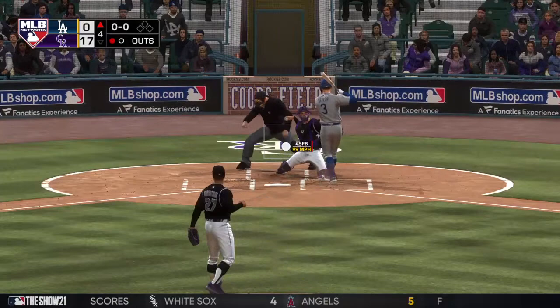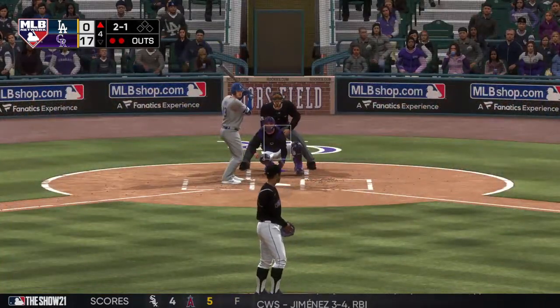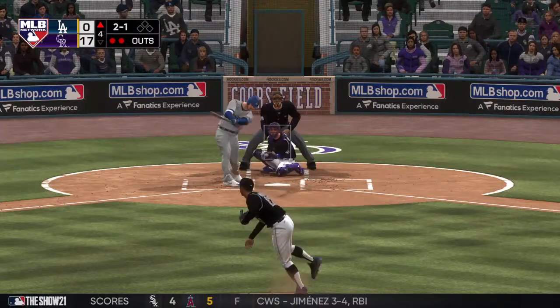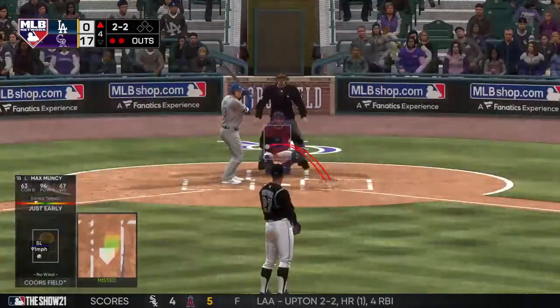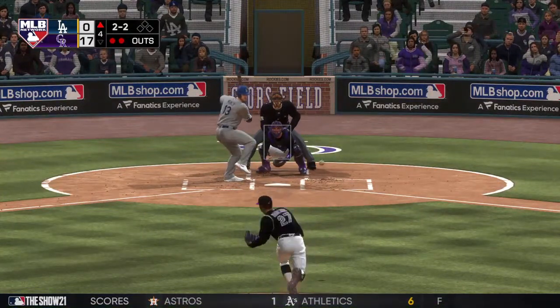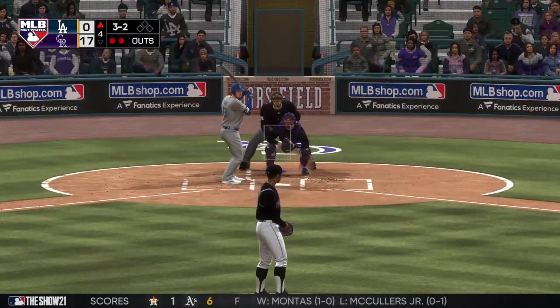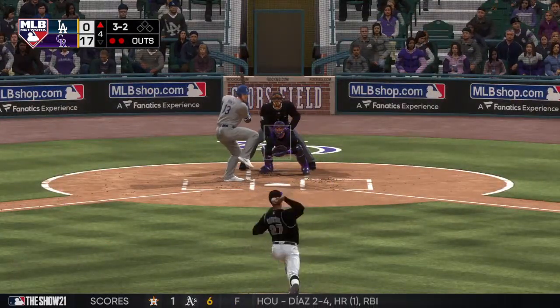Oh, my goodness. Talk about a developing story here. 8 straight strikeouts, and there are 2 away now. The first baseman. Swing and a miss, 2-2 now. Look at the radar gun on that slider. Off-speed pitch, 91 miles an hour. That's just pure filth. Looking to fade his first walk. Here it comes.